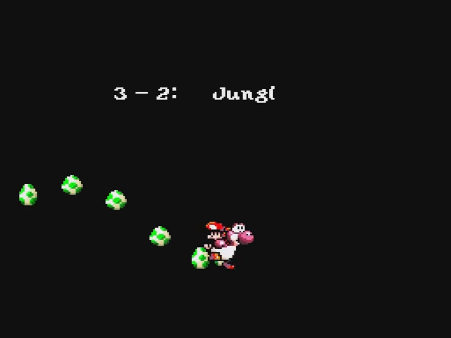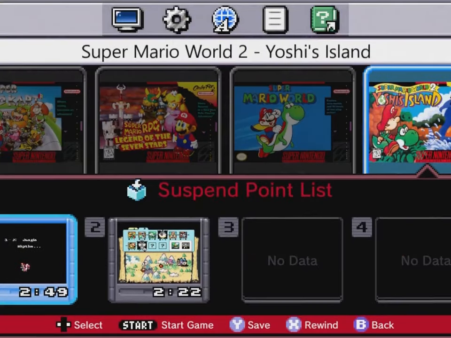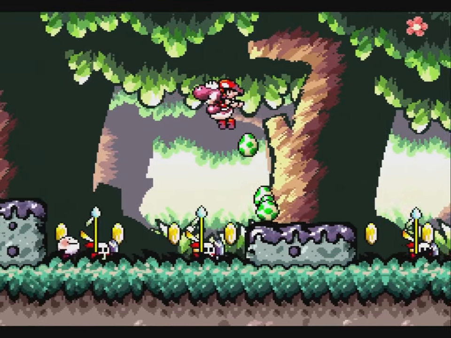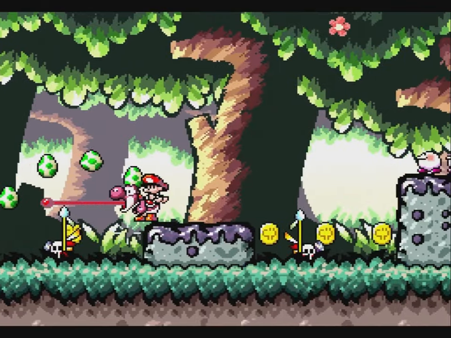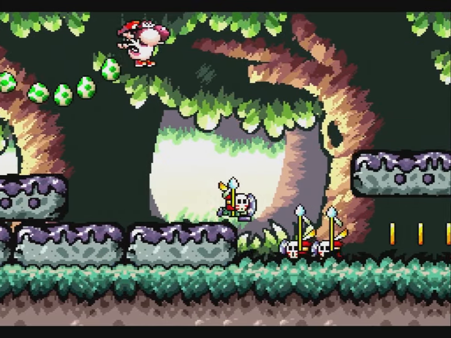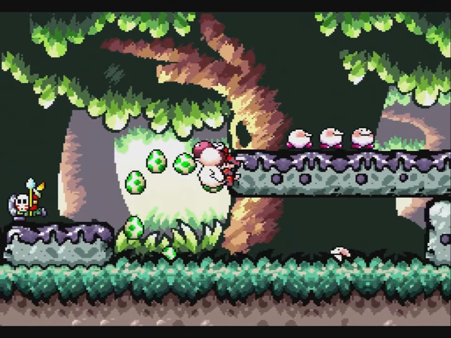What's 3-2? It is Jungle Rhythm. Oh, no, no, no. Okay. I pressed the wrong button. Okay. We have these things. We have Spear Shy Guys. Oh, wow, okay. Okay, there we go. Woo!